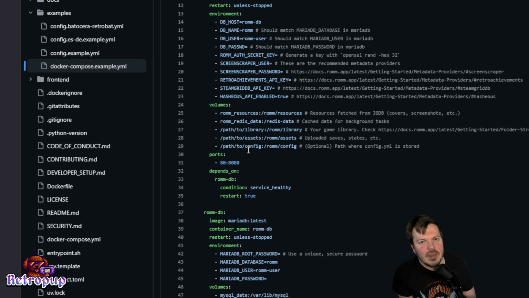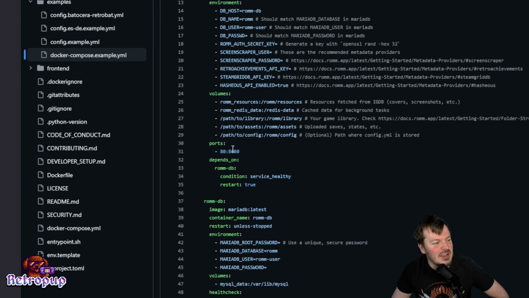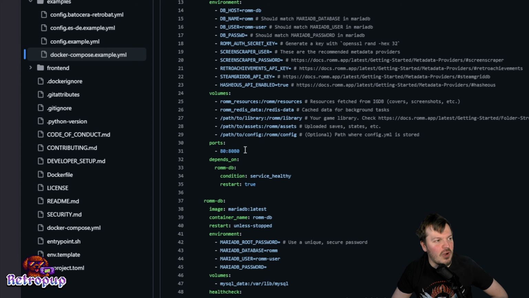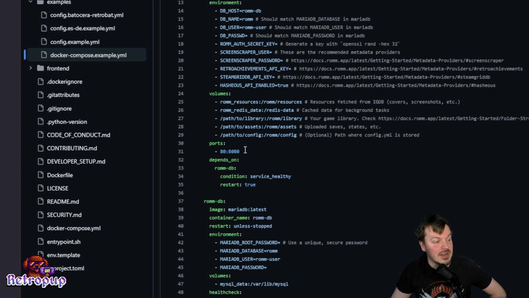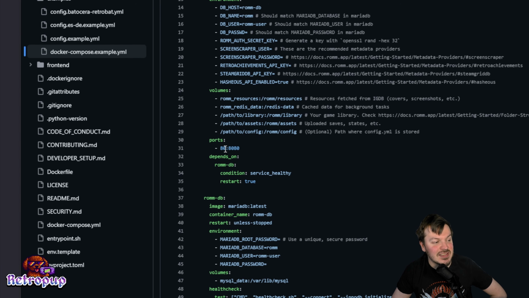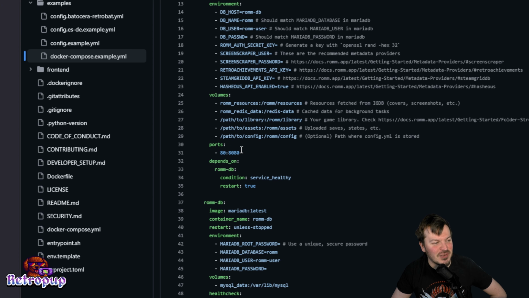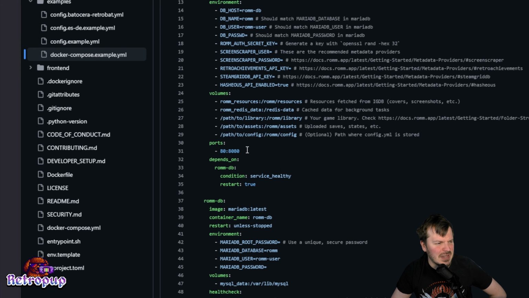Ports can be quite a complex one. So what this is saying is you have an internal port and an external port. I don't want to get too down in the weeds about networking because it can be very, very overwhelming, especially for newcomers. But what this is saying is, once we've booted the app on our network, where are we going to find it? In which case, it will be port 80. And then also the external port. Don't worry too much about that for now.